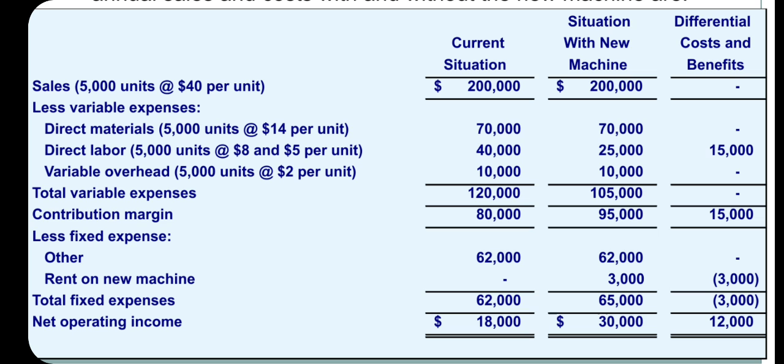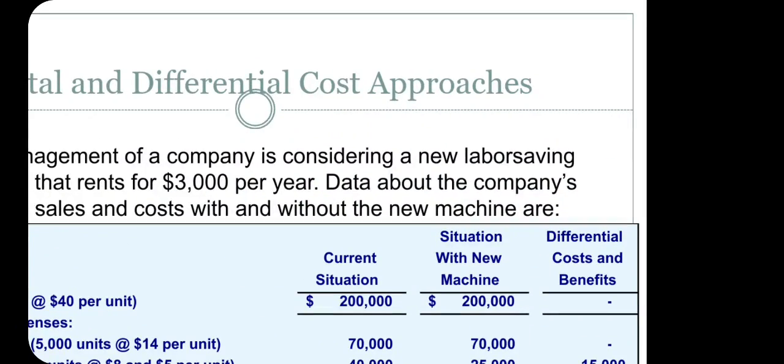So if you look at this, one of the things that you can learn is, if you focus on the relevant or differential cost only, then the process of making decision will become simpler. Okay, you will use this knowledge in the next slides.